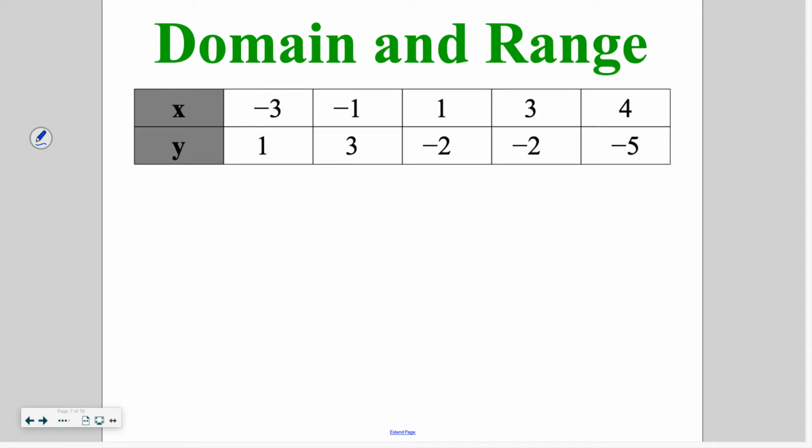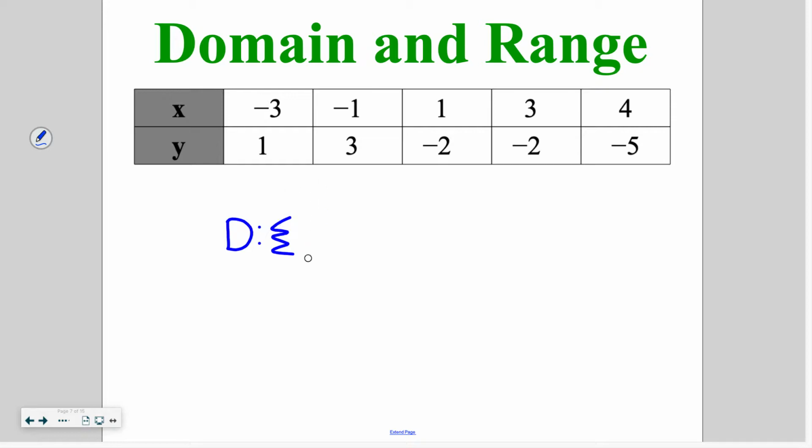So one of the parts of this lesson is going to simply be identifying the domain and range. When you do this, just like we did on the last slide, you're going to put them in order from least to greatest, and you're only going to list it once if there's a repeat. So for example, here in our domain, conveniently they're already in order for us. We use squiggle brackets, which if you are typing this on your computer, you hold Shift and then the button next to the letter P. And then to get the other one, it's the button next to the right of it. So that's how we get those squiggle brackets, by holding Shift and the button to the immediate right of P.